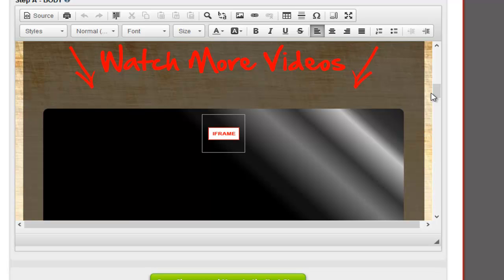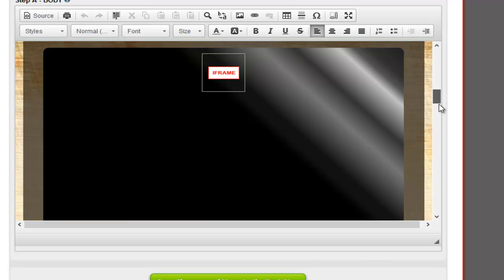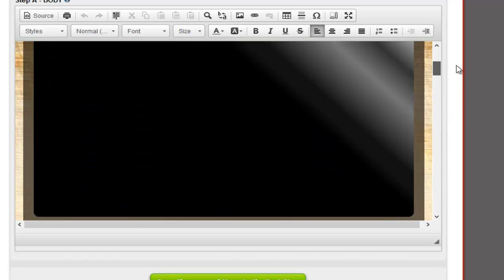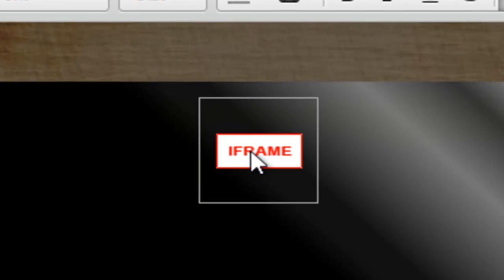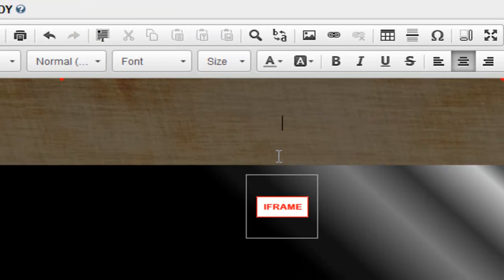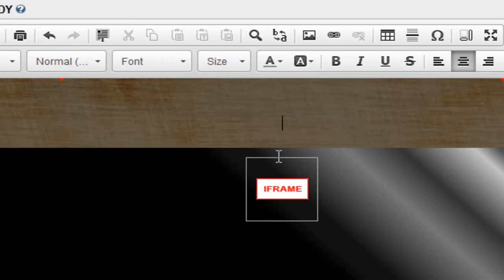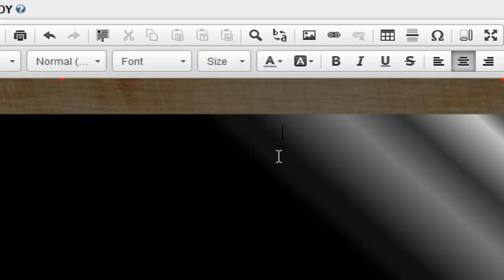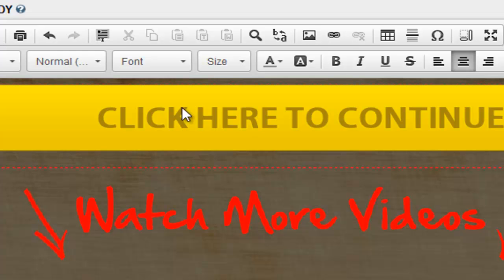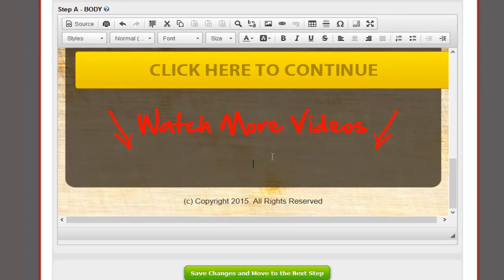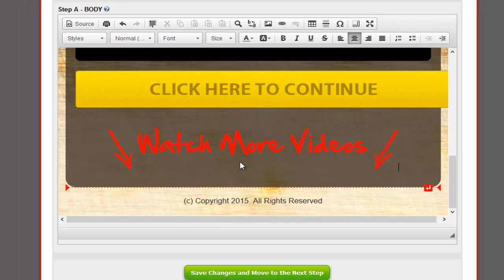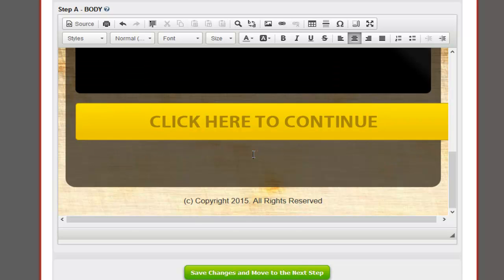And the final thing is, if you want to delete these videos that go down the page, all you have to do is just click once inside where it says iframe, hit delete, and then hit delete one more time. Now if you just want to keep deleting them and you've started on top, just keep hitting your delete key and eventually you're going to get them all. Okay, there we go. All those videos are gone right now. And since they're all gone, I wouldn't need this image anymore that says watch more videos. So I would delete that.